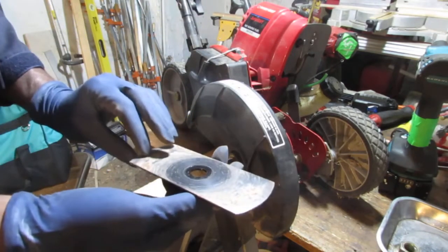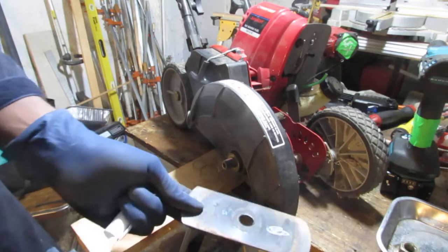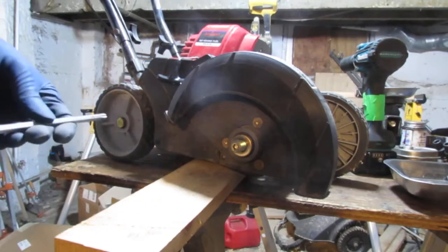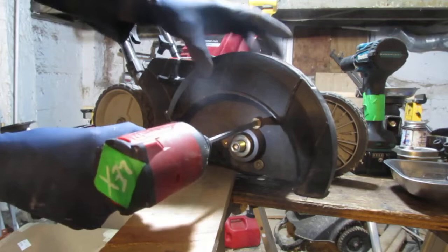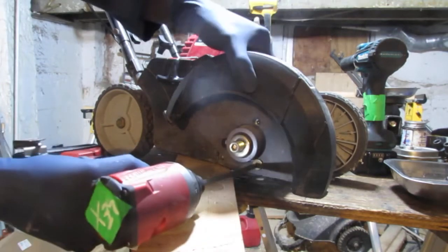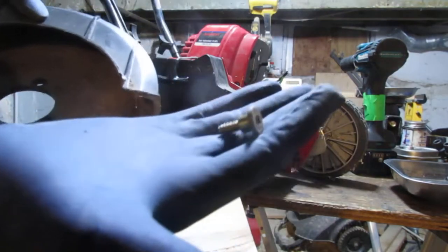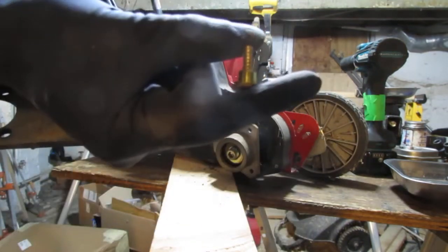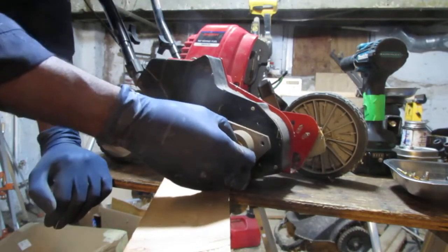Okay, this blade here, I'm going to mark it. Remember what was the outside, to see if there is a right orientation. And we have T40s, we have three of them. I'm assuming I have to take these off because I'm trying to get that plastic cover. I'm trying to get access to all the bolts. That's that. Let's get three of those. Looks like that. Oh, wait. Huh. Wait. Okay.